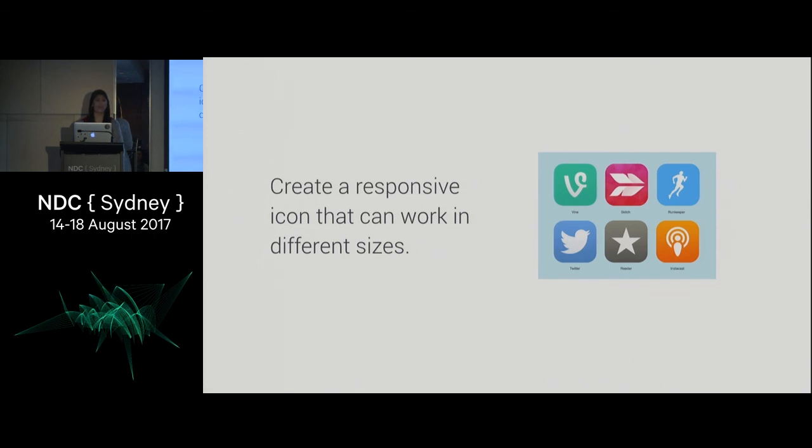So what do I mean by responsive? I mean, it should be simple enough and have no details, no words. It's a very simple and unique shape that can work on all sizes, even a very, very small size. Because your icon is going to be on the splash screen, on the task switcher, inside notification banners, the app install banner, and all of that.